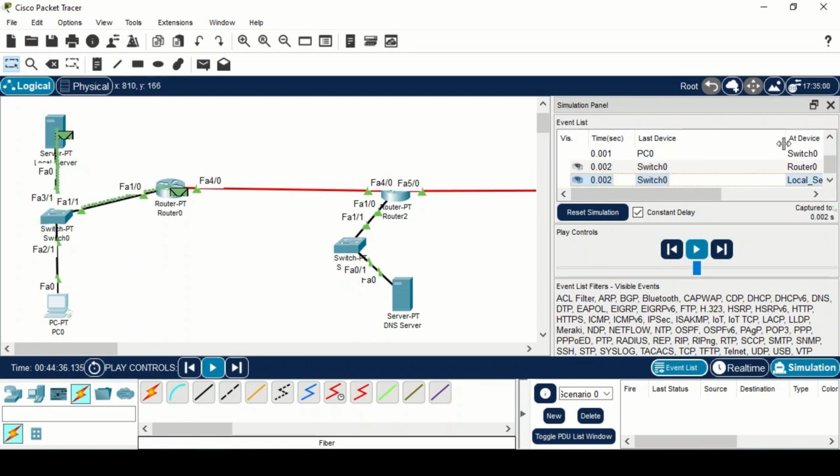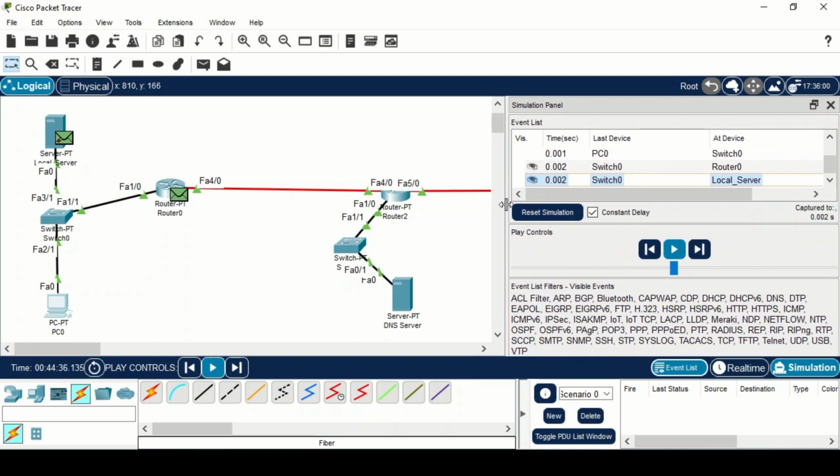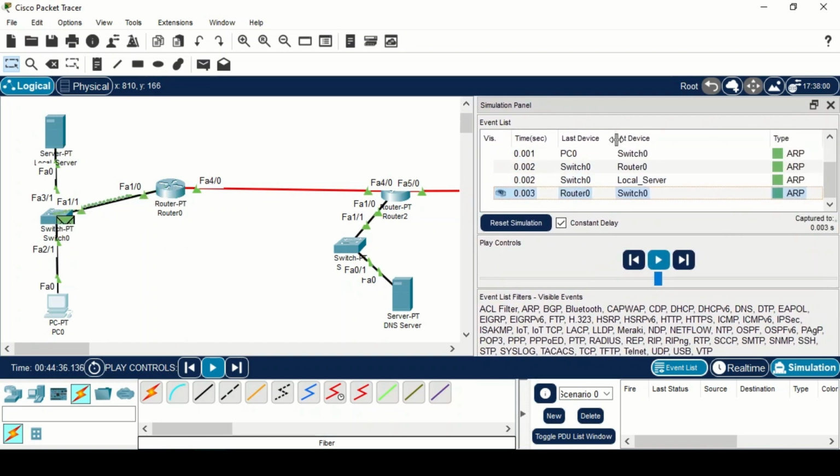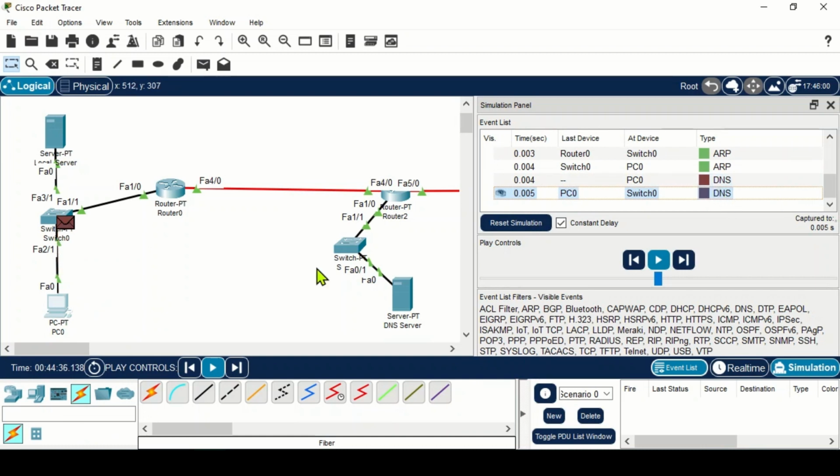So you'll see here that it's starting to send off this request. It's Packet Tracer. So yeah, if you move this over here, now you can see, here we go, we're starting to see some of the names of the protocols here. So we have a DNS request.